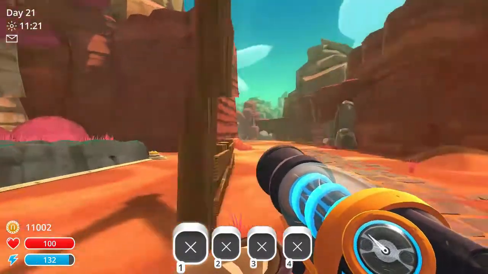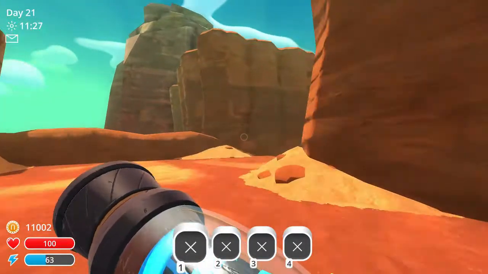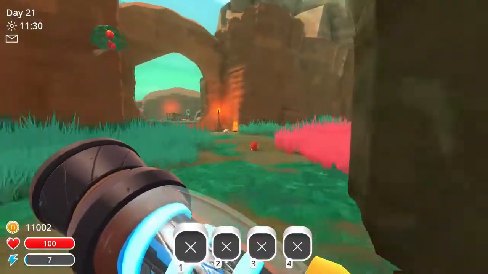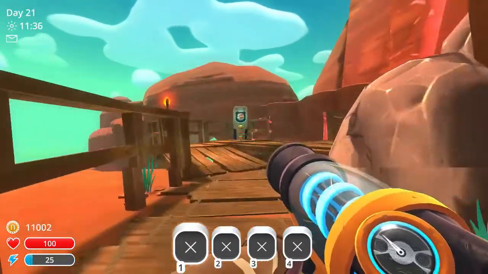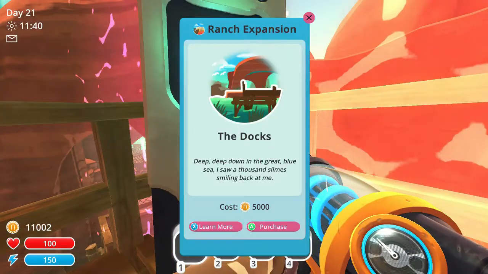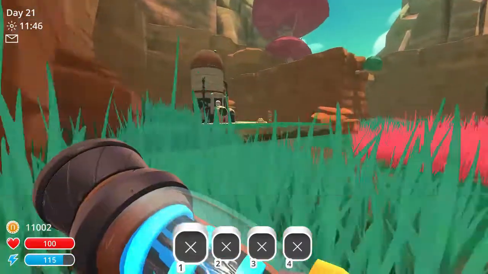Look, because if I go over here towards the overgrowth, I know there's a Gordo over there. Well, we can open up this area actually. Either we open up the grotto, the caves, or we can open up the docks. These are the docks, right? Yeah, the docks. Or we can open up the lab.